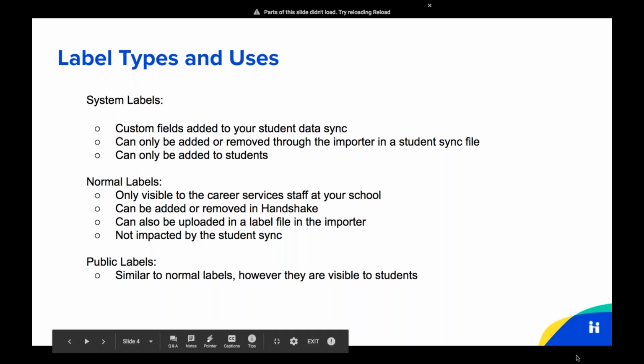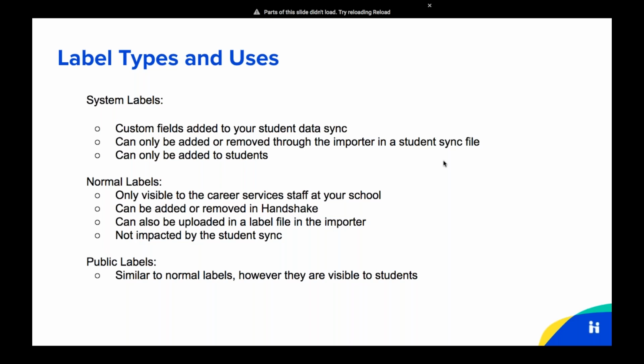Normal labels, you can actually import those as well, but you can also manage them more in-app. This allows you to bulk add, bulk remove, everything directly from the application through bulk actions. These system labels and normal labels are basically the same in a sense where they are only visible to career services.